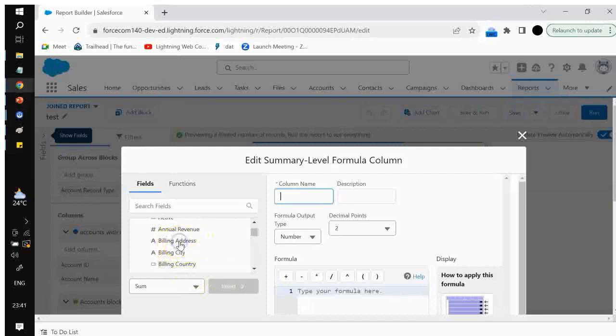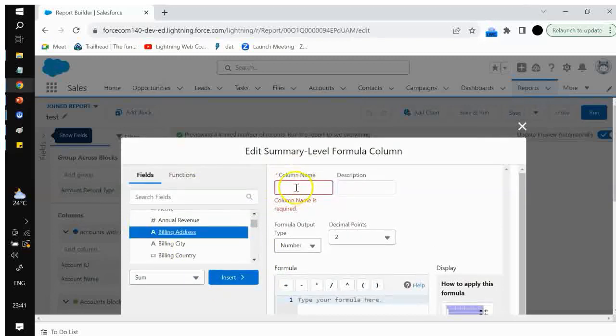You can select the particular field which you want, then insert it. You can insert the function which you want, and name the column whatever you want. The column name will appear in that particular field. Then the formula output type: number, decimal, currency, percent, in that manner you can add it accordingly.